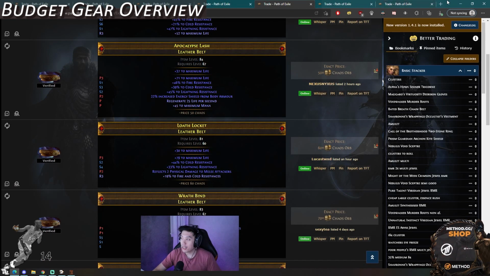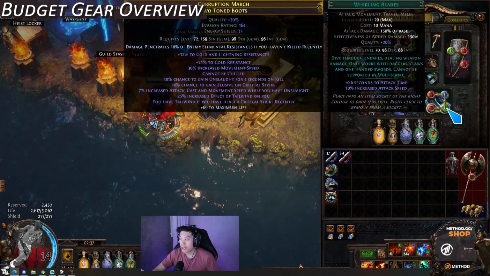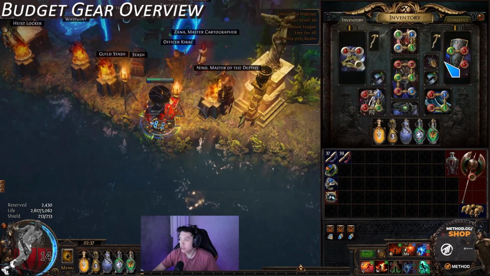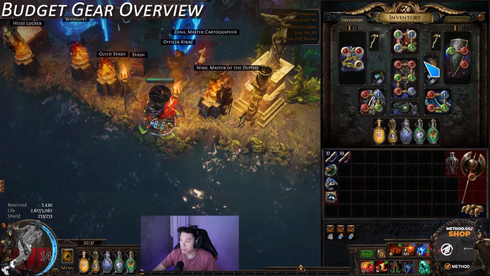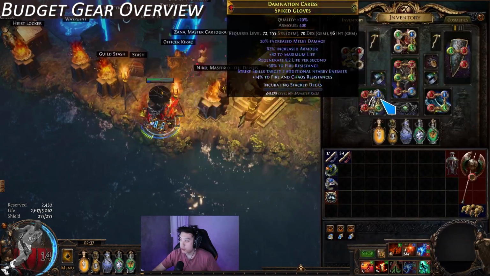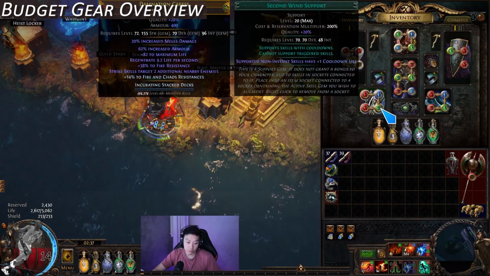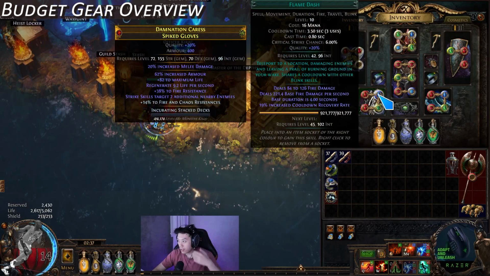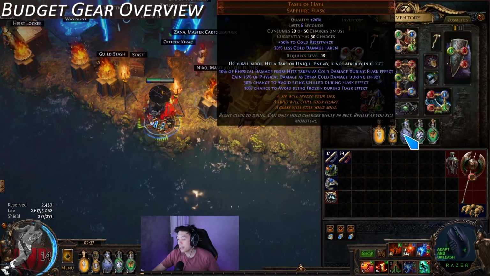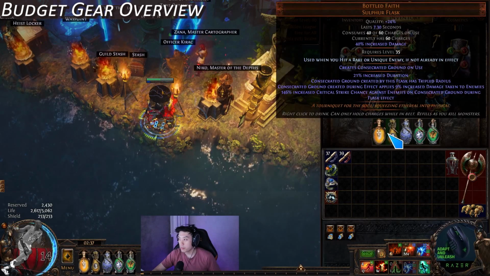So you can see every single piece of gear I found here had an easy budget option for you to transition into. So don't be afraid of an Eternity Shroud build. It's a build kind of like the Aura Stacker. You have a lot of room to grow. And I did kill the Fear on this build, and I will be showcasing that in the highlights section for today. But flasks, again, everything is relatively affordable except Bottle of Faith.